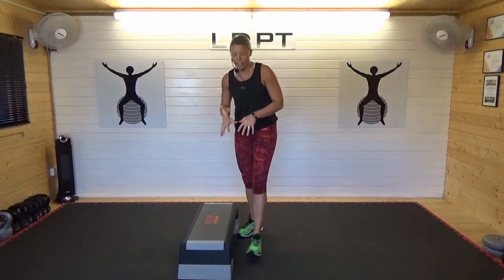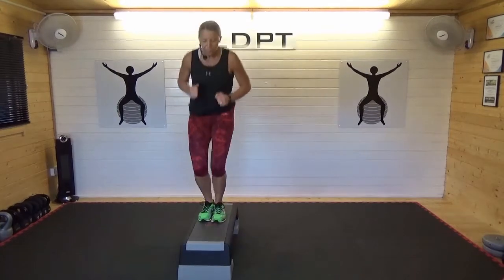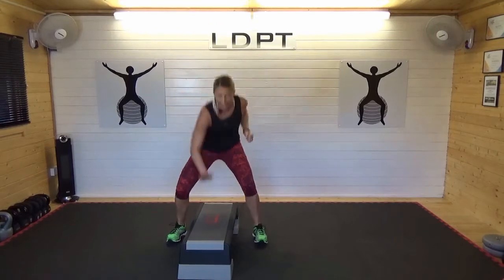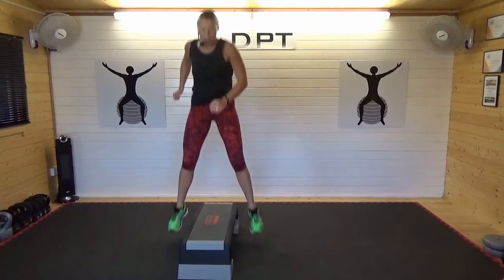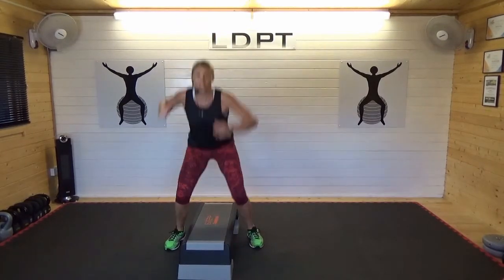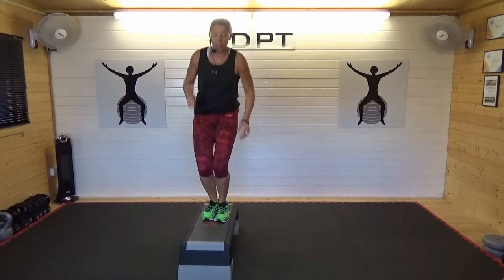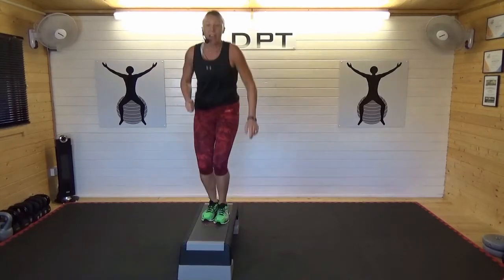You don't need a step if you don't have one, but if you've got one go grab it. We're going to start by jumping on and then tapping one hand, jumping on and then tapping the other one. So we're up, down. The most important thing here is that you land nice and soft and you look forward the whole time — I want you to be looking at me. If we're looking down at the step or the ground, it's not quite right.